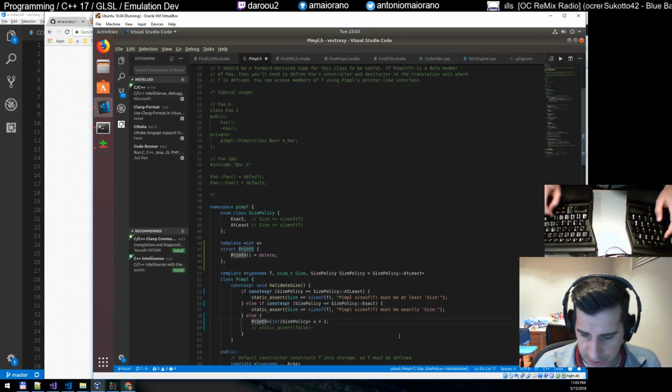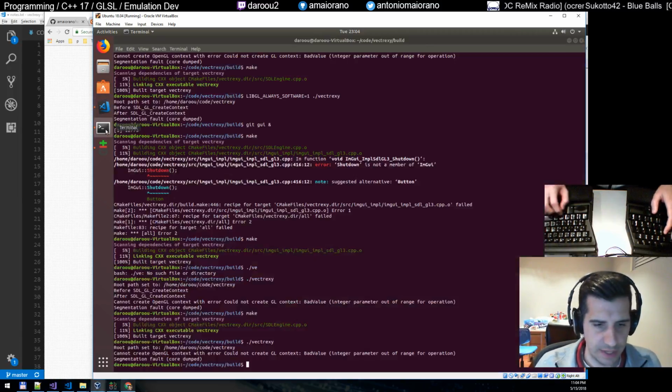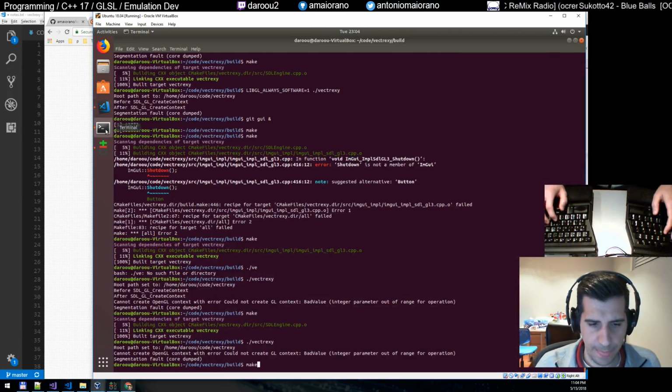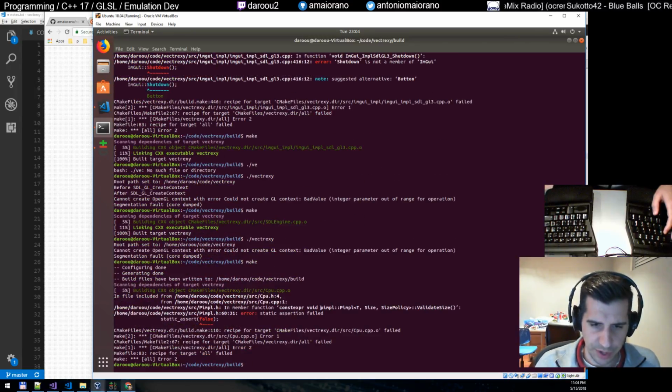Yeah, so what it was, the static assertion here, which is what I was hitting. Let's see if I still hit it. Yeah, see, this is really weird.